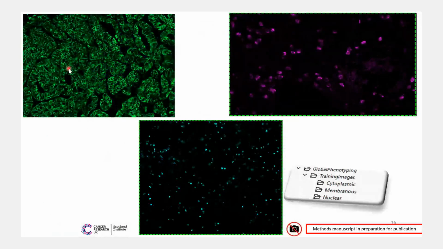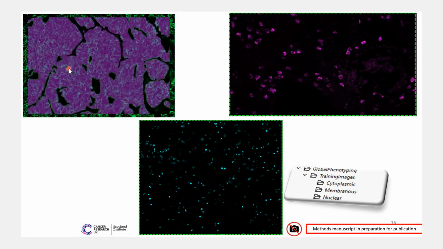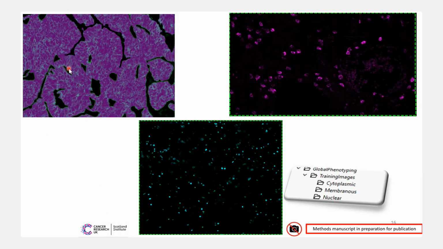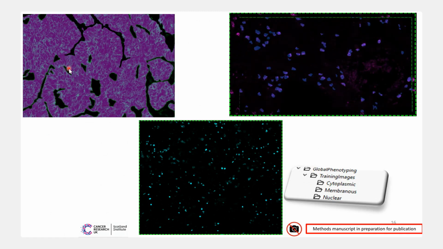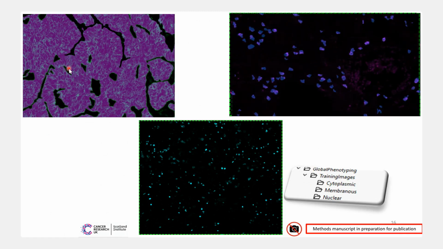And I'm just going to go into a little bit more detail, more zoomed in so you can see. Where magenta is, everything was labelled as positive, not just where the stain was localised to. I always use this analogy: if we had a donut, the whole donut was given, even where the hole is, and not just the ring on the outside. And then we did the same thing for a membranous stain, so this is CD4, and for Ki67.